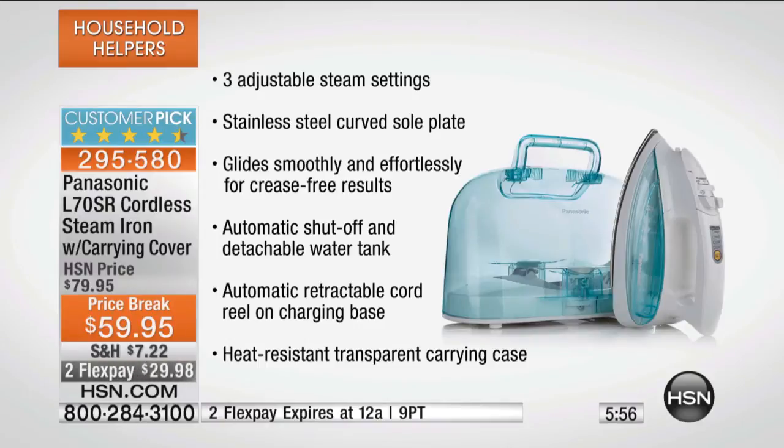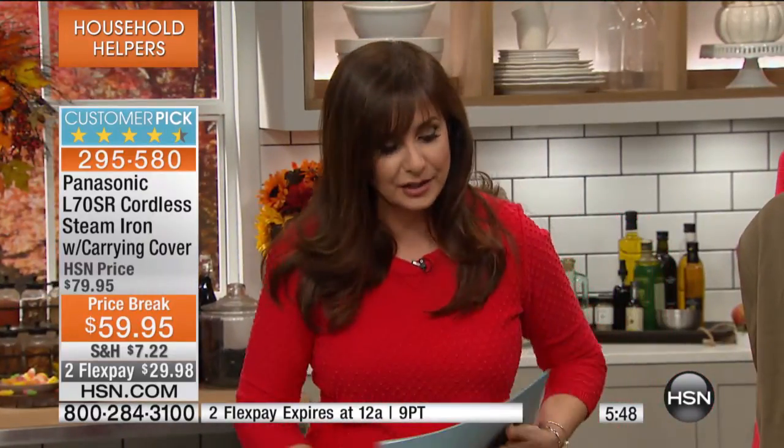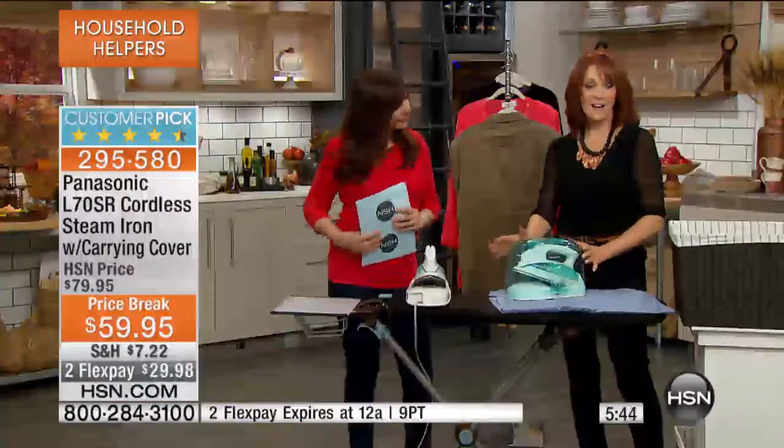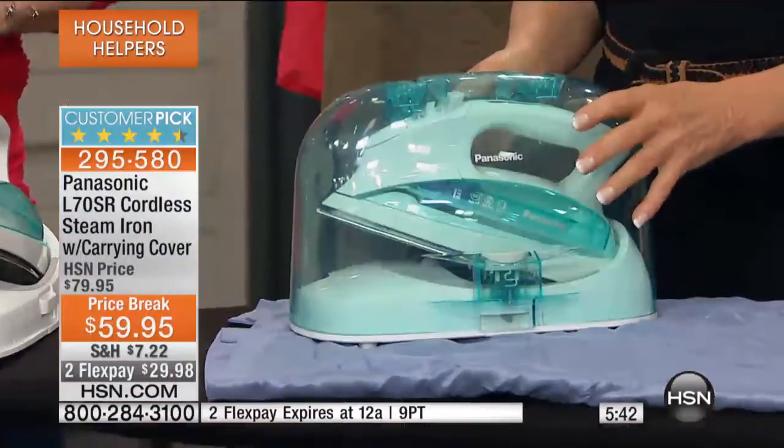Usually we have thousands in stock. Today we have just that sort of final couple of several hundred, actually. We're down to probably about 600 with everyone who's selecting this right now. Let me show you this case, because this is very unique. You do not see irons with cases except for Panasonic. We do have a couple.